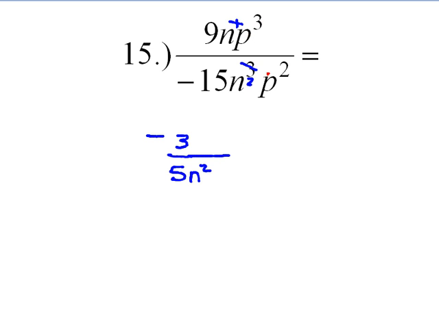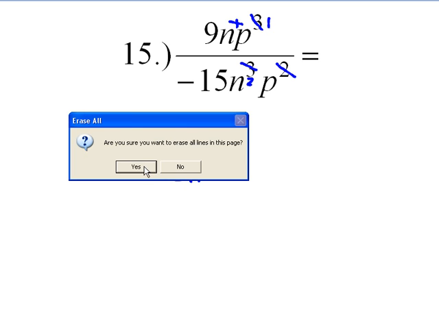Now we have p to the 3rd here and p to the 2nd here. We'll simplify, and the p goes up here. So by simplifying, you have the variables in the right place that they go at the end. You don't have to do any switching around. Okay, let's keep going. Good.